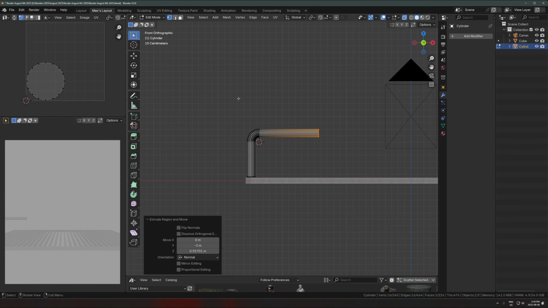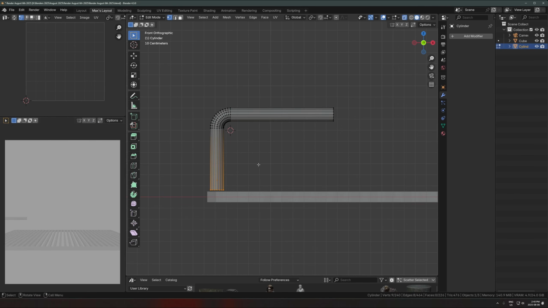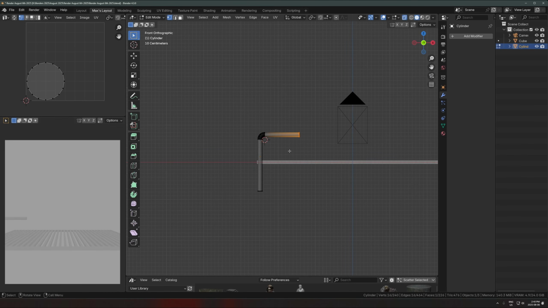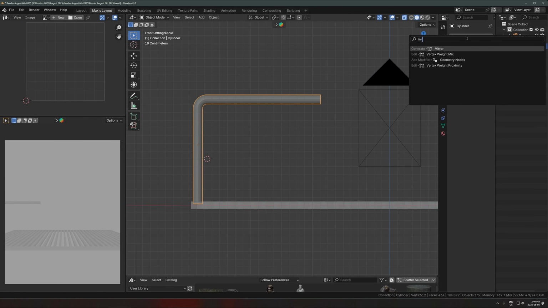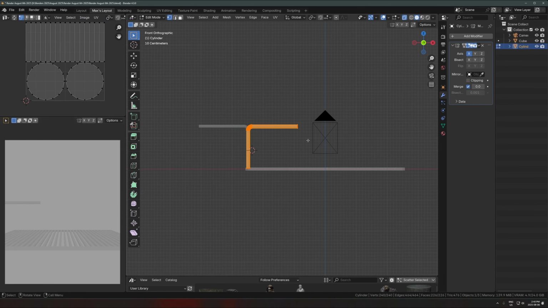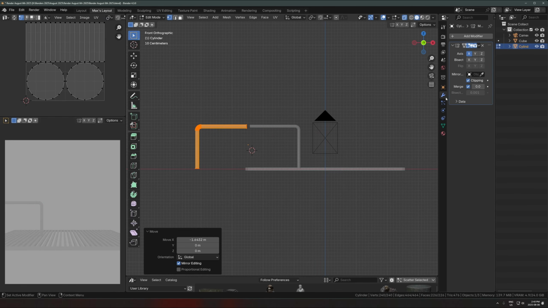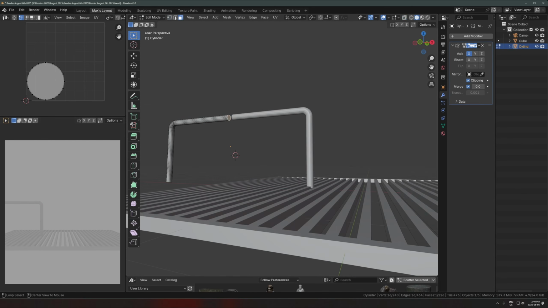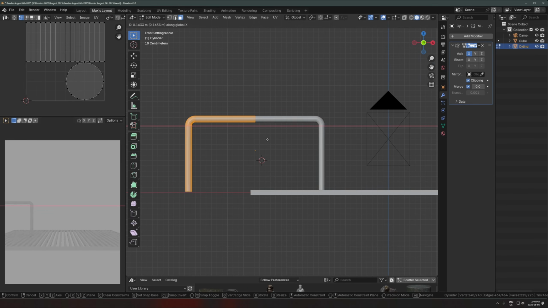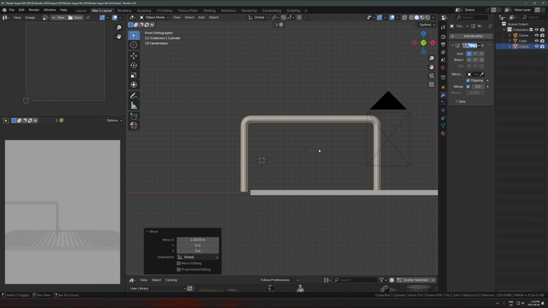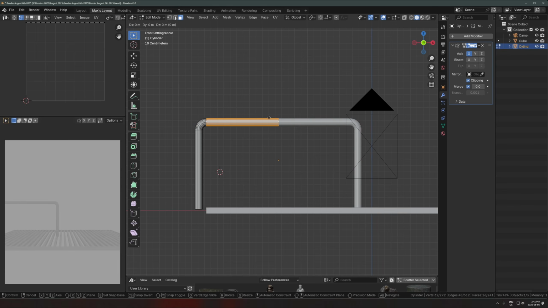It doesn't need to be perfect proportions. I just need to get a rough corner, and then we can kind of just extend this to however big it needs to be. So I think something like that, and then let's just do a quick mirror modifier on that, and then I could just in edit mode do that, turn on clipping, delete the end face, and then just slam that together. Okay, nice. And maybe let's just bring that a little bit closer. So that's kind of one piece there.